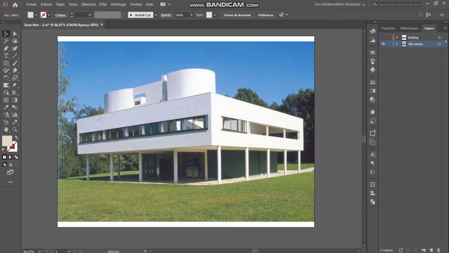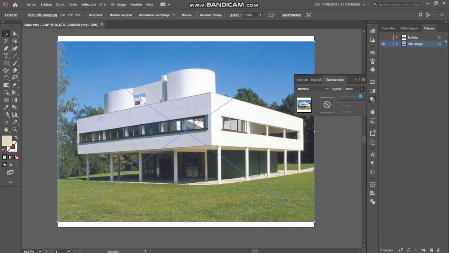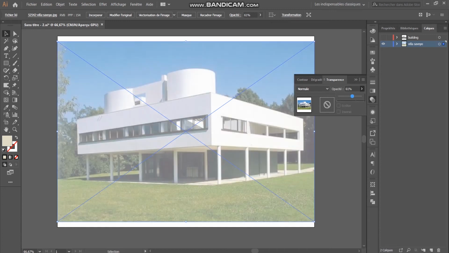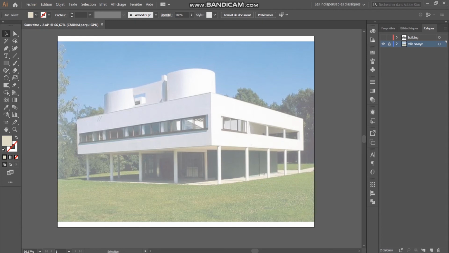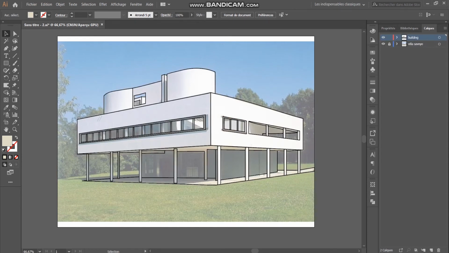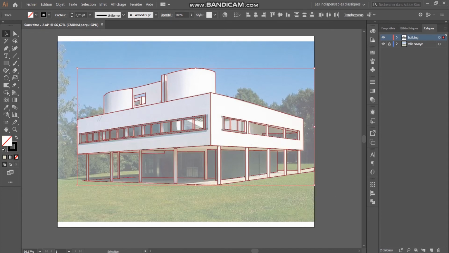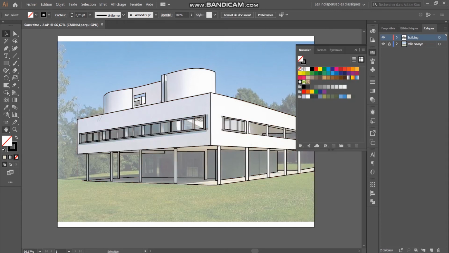Now we can come back. Okay, lock the picture. That's it. So we're gonna use again the shape builder, because the shape builder permits to delete lines, but also to create new shapes. First, I will choose a color here. I click here to choose my color, the color of the interior of the shape. Here it's the color of the contour. So I'm gonna start with this part. If you remember, this part is with this color.